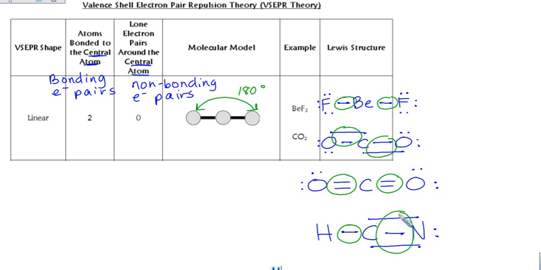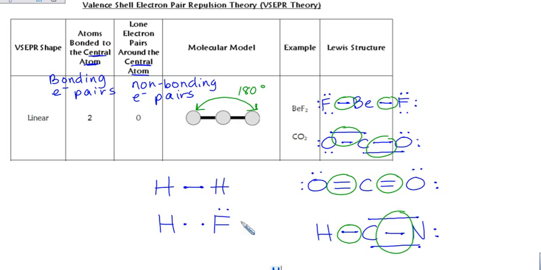Now, I guess one more thing that we should mention, too. Sometimes you'll get these real simple molecules like diatomic hydrogen. Well, technically, there is no central atom. But how else are you going to connect 2 hydrogens but in a line? So it may not follow this chart where it's asking about how many atoms are bonded to the central atom, but it's linear. Same thing if I did a hydrogen and a fluorine or something like that.